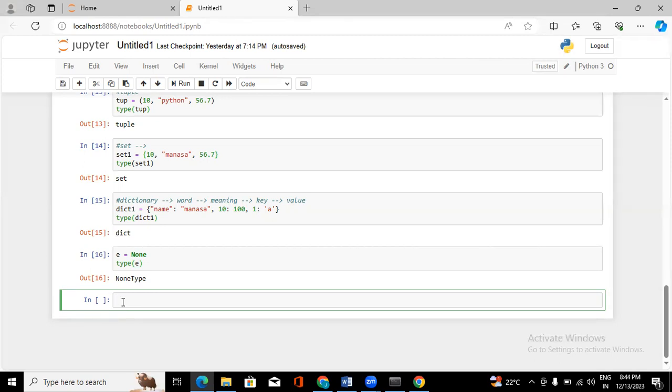Whatever value you give, each value is going to be stored in the form of bytes, which means in the form of zeros and ones. That's not mandatory to remember, but remember the computer will understand the data in the form of zeros and ones. Any language you write, in the backend the Python interpreter will convert this data to machine understandable language, which is zeros and ones. It will convert to that and then execute the code. The machine will execute that code in the form of zeros and ones, then produce the output. One day I will show you again how the whole thing works.